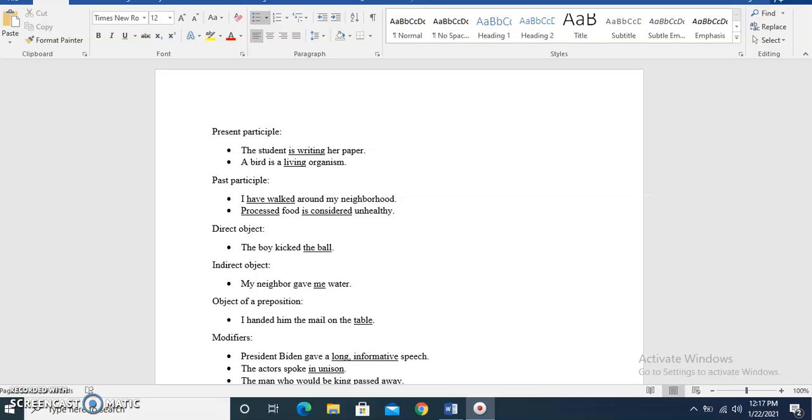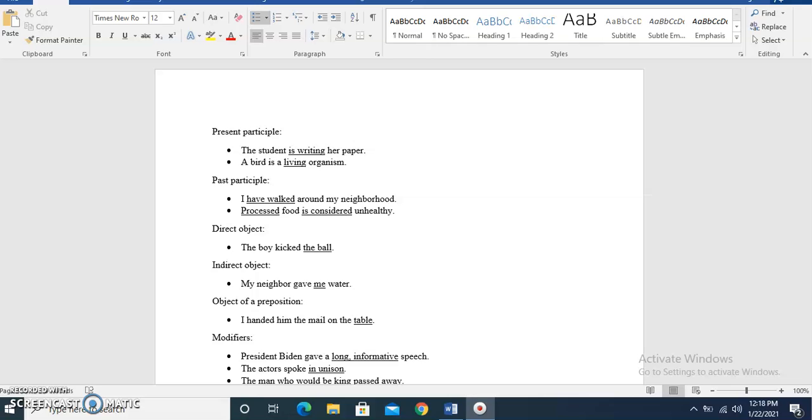A slightly different meaning. In the second example, sort of like the present participle, you can add this past participle ed ending to a word to turn it into an adjective or description, right? So processed food. It's describing the type of food that I'm talking about. But I also added another past participle in here, is considered. This is me kind of changing the verb again like I did in the sentence above it, right? So I added this helping verb is and added an ed ending to this verb consider, right?